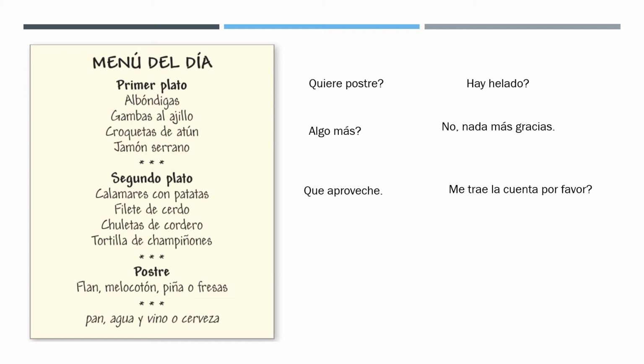And you might ask the waiter at the end of your meal, me trae la cuenta, por favor. We recognize por favor as please. We recognize the word the. We know that me is to me. So you bring to me the bill, please. Cuenta comes from the word count, to count things. So practice that. Me trae la cuenta, por favor. If you're finding the me trae a bit tricky, just remember la cuenta, por favor, the bill, please. Me trae la cuenta, por favor.